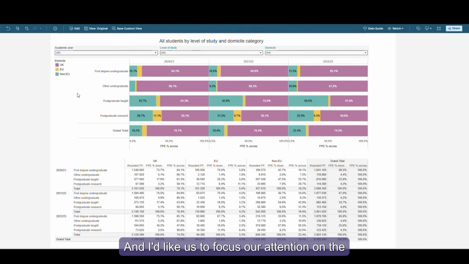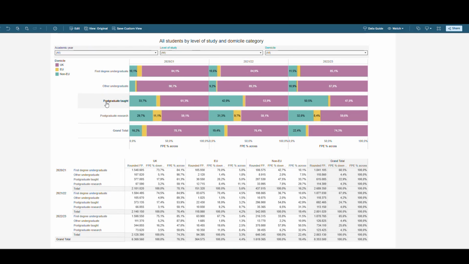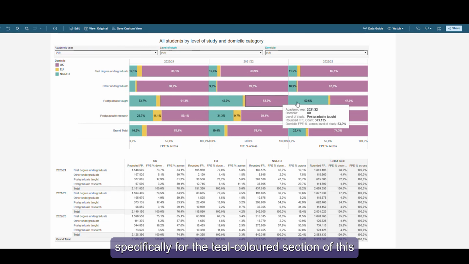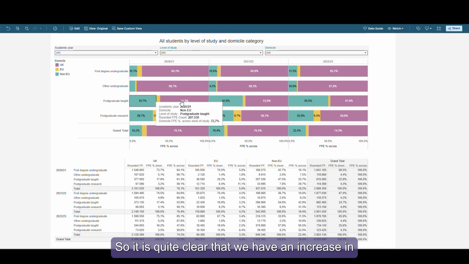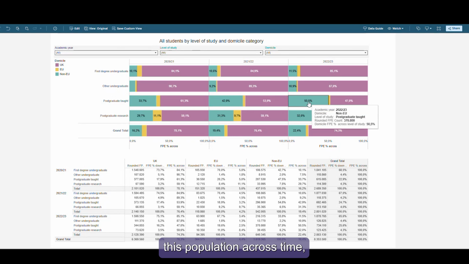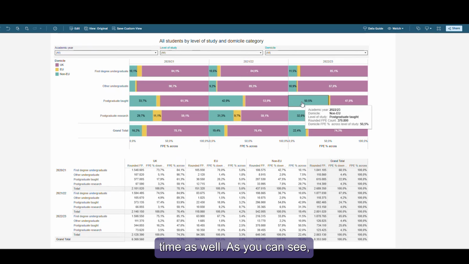And I'd like us to focus our attention on the postgraduate taught population and look specifically for the teal colored section of these bar graphs, which represents non-EU students. So it is quite clear that we have an increase in this population across time, which is one of the most significant drivers of the overall student population rise noted across time as well.